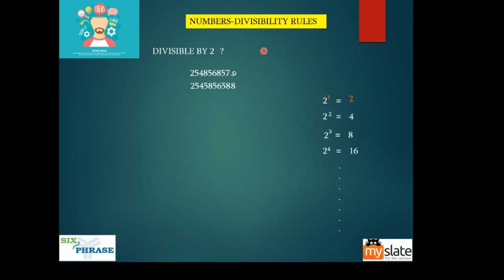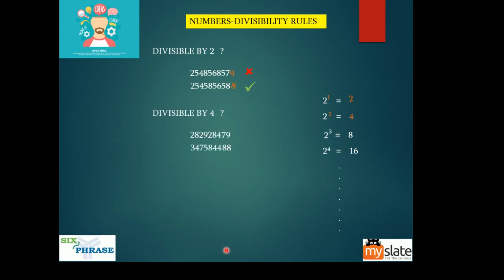So let's see how to do it. This 9 is not divisible by 2, and hence this whole number is not divisible by 2. Now look at this 8. This rotating 8 is divisible by 2, so this whole number is divisible by 2. It is as simple as that. This 1 determines how we did the divisibility check for 2. The same happens when we use 2 squared, which is 4. This 2 is going to determine how we do the divisibility check for 4.